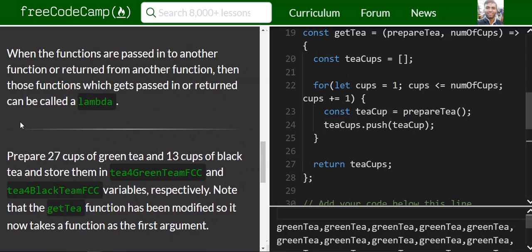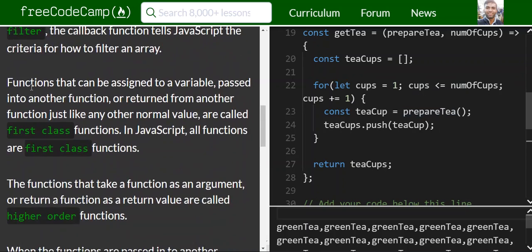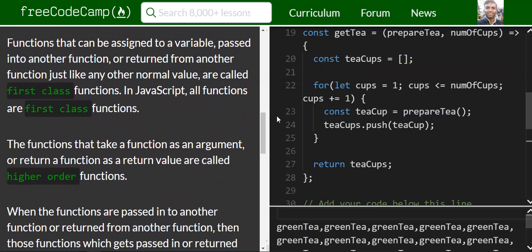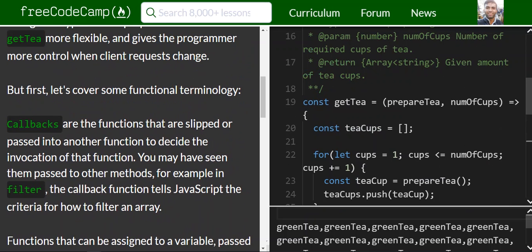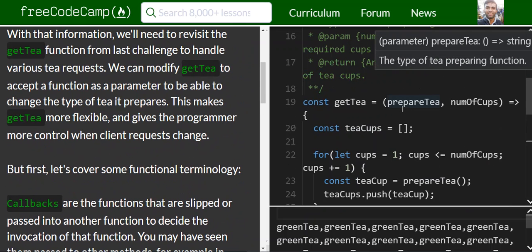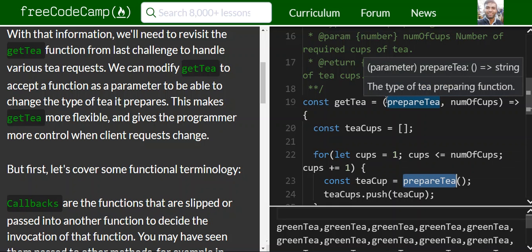Alright, I really hope you've understood the use of callback functions and first class and higher order functions. But just a recap. The callback is a process in which you pass another function into a function.